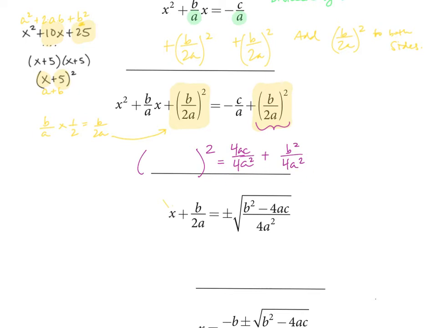So we can see our overall goal at the end is probably to add these two together in some way. Now, something you want to keep in mind is, remember, there was a negative out front in front of our c divided by a originally, so don't forget the negative right out here.